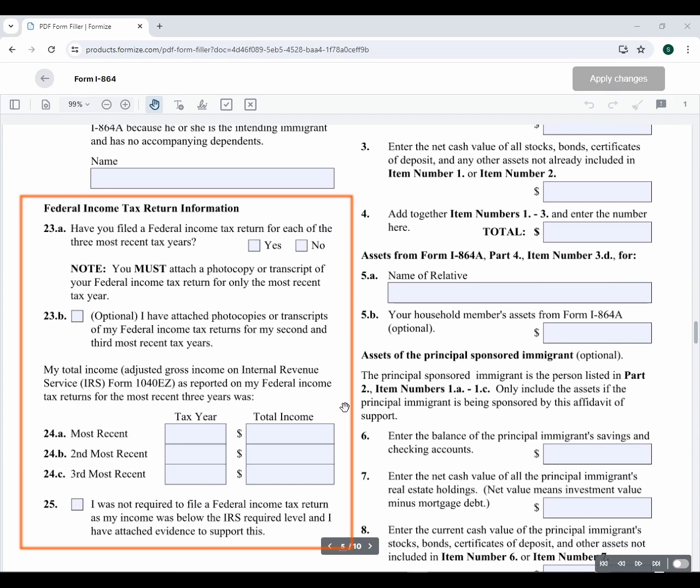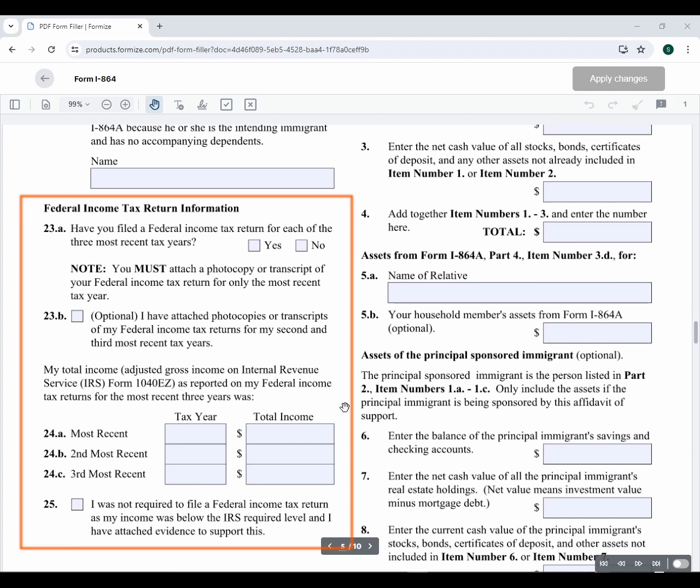Do not submit copies of your state income tax returns. Do not submit any tax returns that you filed with any foreign government unless you claim that you are not required to file a federal individual income tax return with the United States government and you wish to rely on the foreign return solely to establish the amount of your income that is not subject to tax in the United States. If you provide a photocopy of your federal individual income tax returns, you must include a copy of each and every Form W-2 and Form 1099 that relates to your returns.